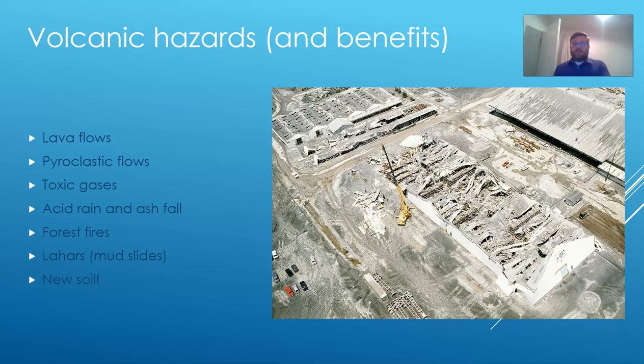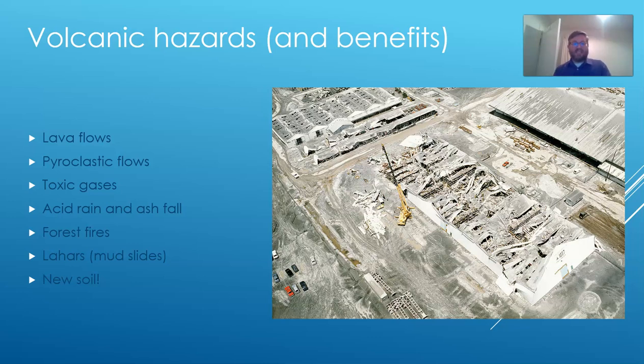You can also have what's called pyroclastic flows. So this is other material ejected from our volcano. It includes things like broken pieces of cooled off lava. So if you get an explosive eruption, you get all these little droplets of lava ejected into the air, they cool off and harden, and then that flows down the side of the volcano as well. This can be very dangerous material to get caught by or to be in the path of.